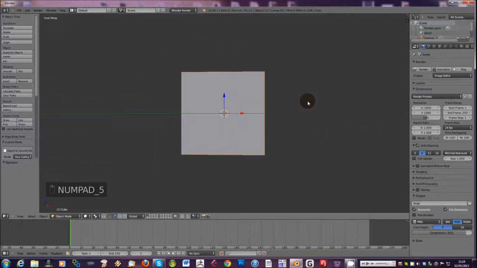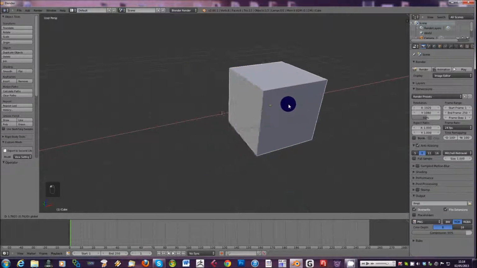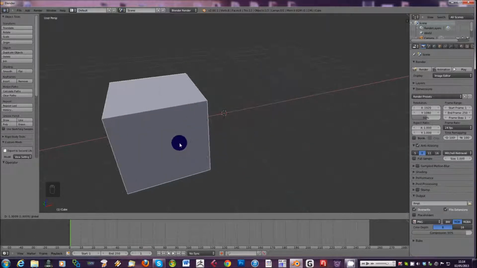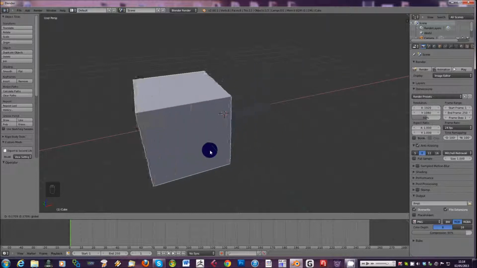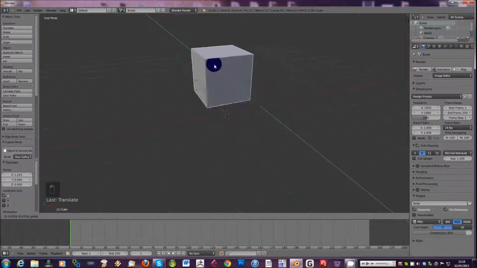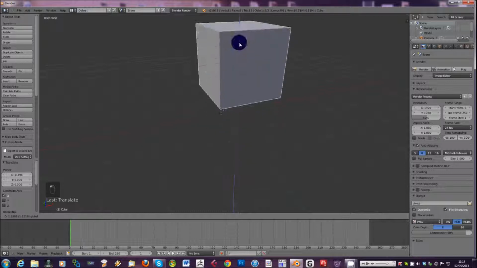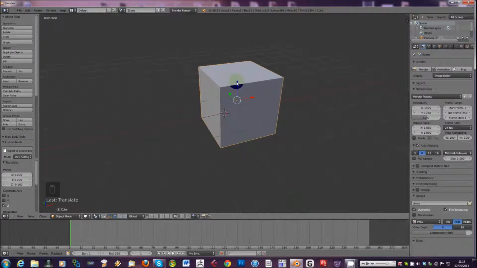To move the object around in the 3D space, we have these control handles. There's a green, a blue and a red one. If you left click on that and move your mouse left and right, it'll move your object along the horizontal axis. If you do green, it moves it forwards and backwards, and blue will do it up and down. Fairly self-explanatory. Now these don't allow you to control the diagonal directions, but we'll get into that at a later date.